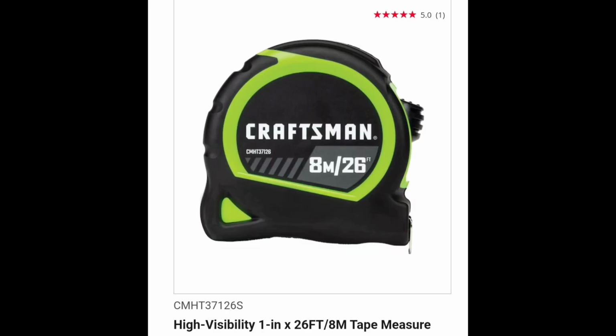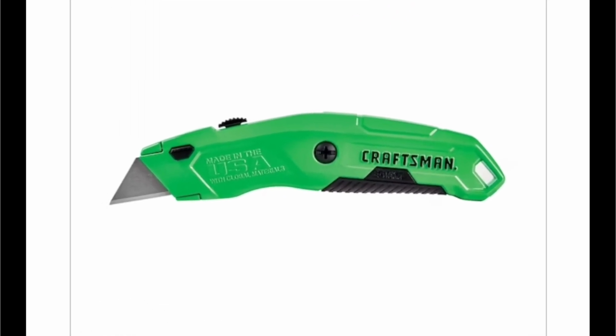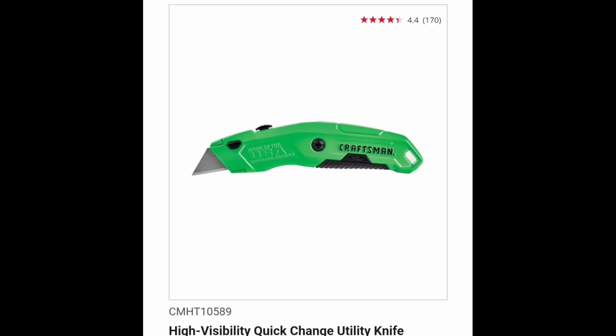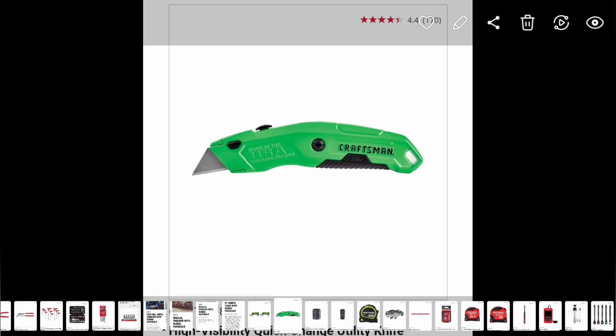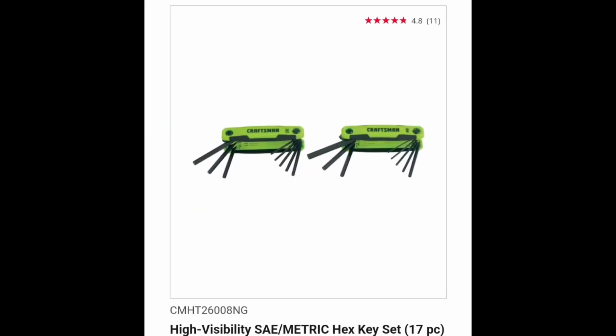They have several different tools that are being made in high vis, such as this Craftsman tape measure. And we have a made in USA with global components Exact knife. Now, I know these aren't the craziest kinds of tools that you've seen, but still it shows that Craftsman has taken the initiative to come out with other things on top of that, and nobody's ever talking about it. Nobody has anything to say.